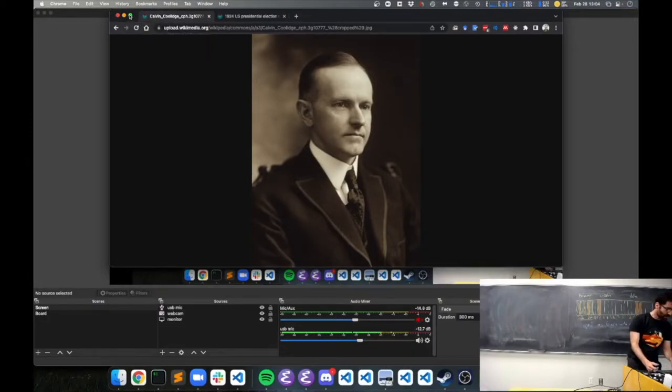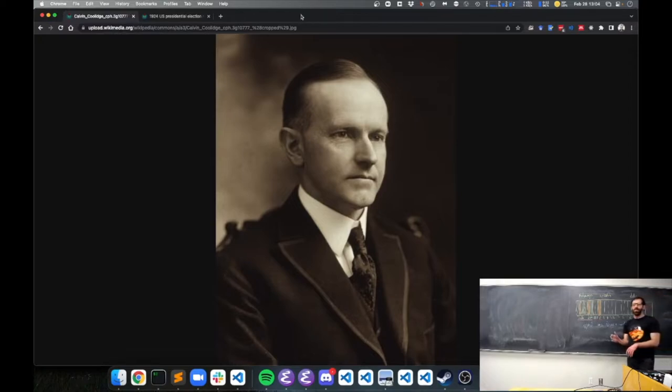We have good old Calvin Coolidge. Became president after Warren Harding died of a heart attack. Coolidge was vice president. This was toward the end of Harding's term, and Coolidge ran for re-election, was successful. And this was during the so-called Roaring Twenties. There was lots of new consumer goods, lots of speculation in the stock market, and in particular, there were places in Europe that were still doing quite badly following World War I, Weimar Germany in particular, but things were not bad in the U.S.